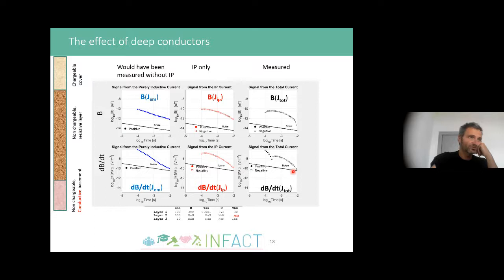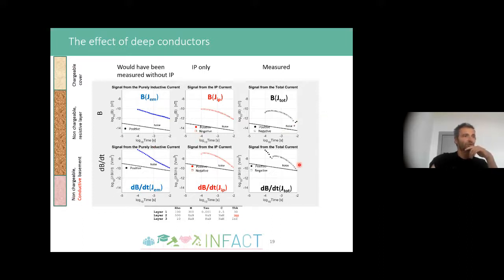Now you can already see some changes, some measurable changes above noise level. And in here already, your B field has already gone back to positive. Why is that? Because at this point in time, the receiver has already started sensing the effect of the eddy currents at depth, which are starting to overpower the contribution from the IP currents which were at surface. So all of a sudden, if you think about the diffusion depth, we basically jump from, say, here up to, say, this time, and then bang, we jump very, very late in time to the conductive basement.